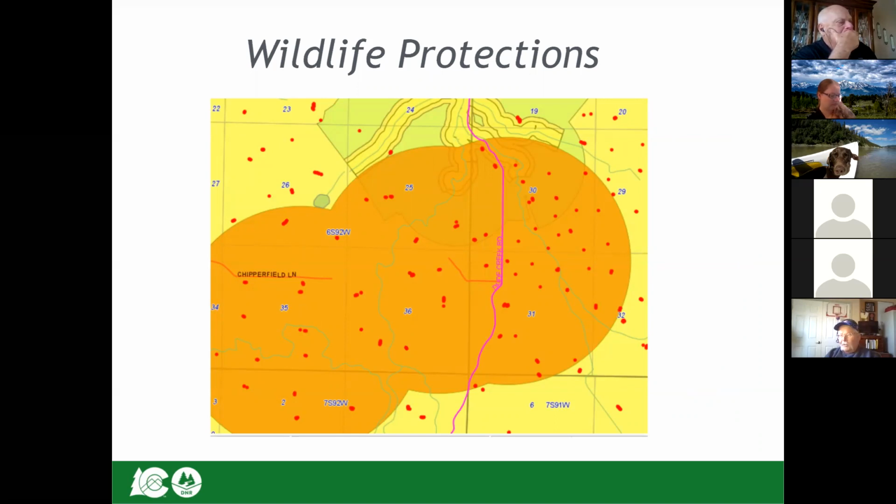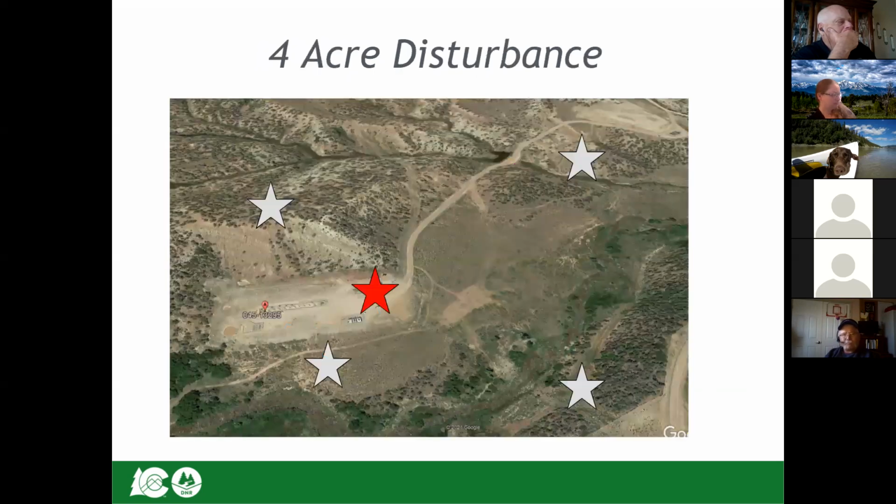So often anywhere in Colorado, and especially in Northwest Colorado, we have multiple layers of wildlife protections. So we're talking about habitat, water quality, riparian areas. I mean, there's any number of issues. Again, with this, I think there's another slide where you can see it better, but the U.S. Fish and Wildlife even has waterway inventory areas that are included right next to this particular well. Next slide, please.